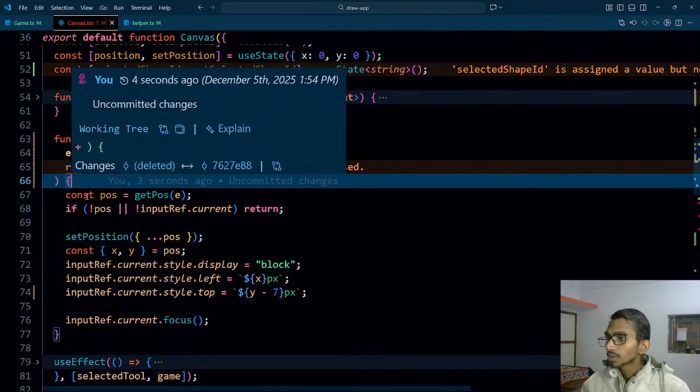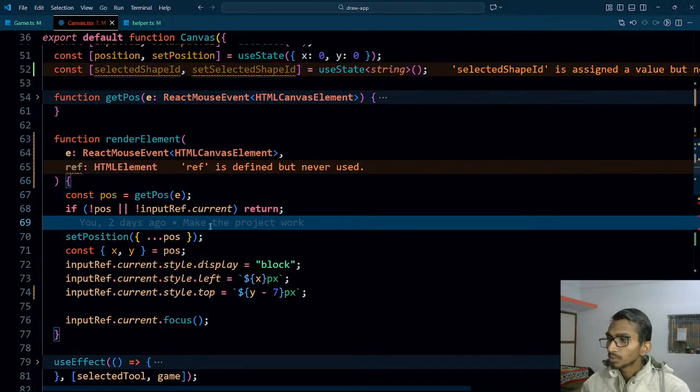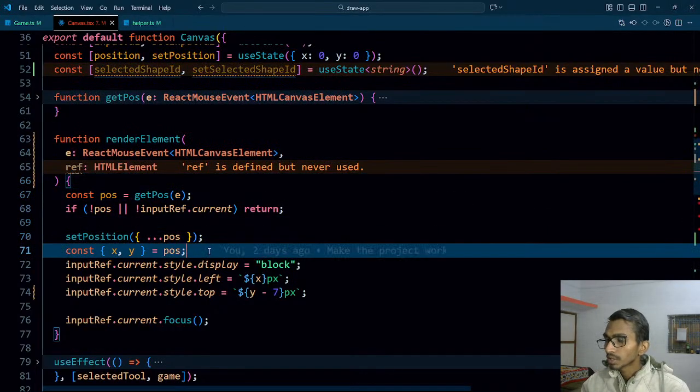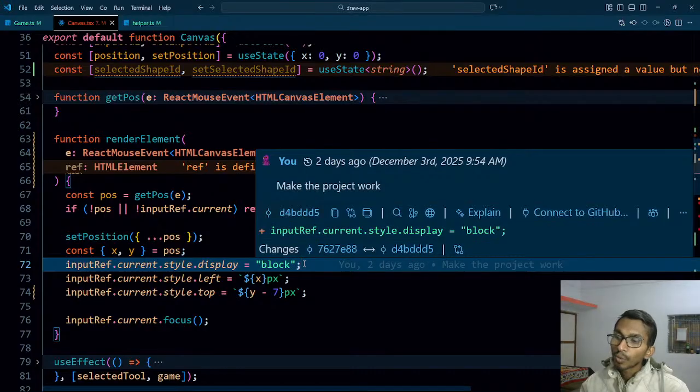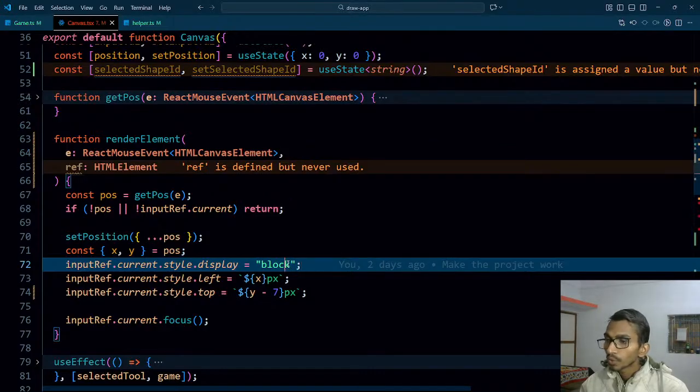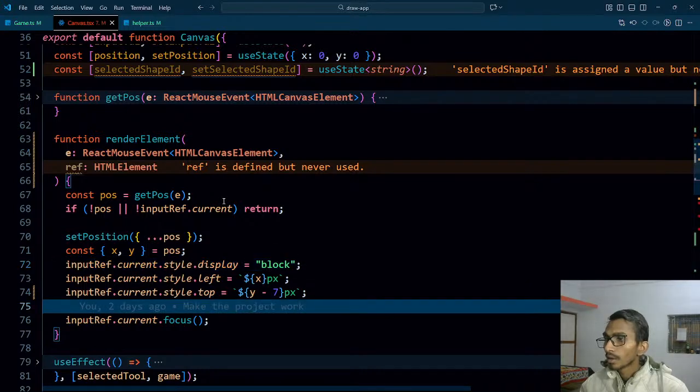Once I got this much, with the help of event I got the position, and then I'm checking this thing, I'm setting the position. That's amazing. I am getting X and Y. I'm making it block because by default it was hidden, so I am going to hide both the things. That's amazing. And then I'm setting what I'm getting. I'm getting ref.